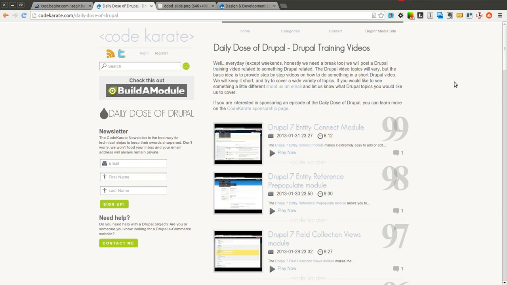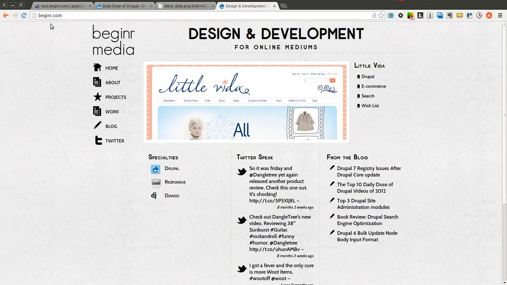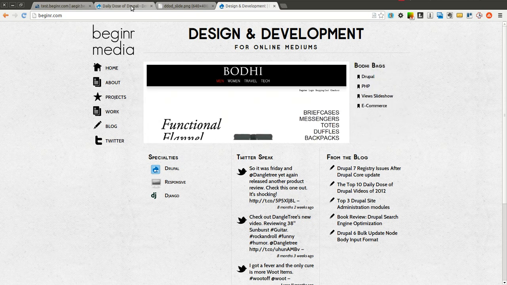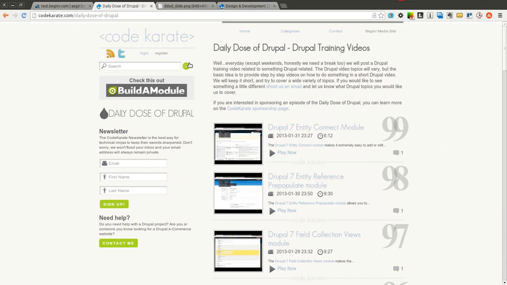Today I'm actually going to open things up a little bit and tell you about the development environment that we've set up with my company, Beginner Media. Our website is beginr.com, and we do a whole bunch of Drupal-related stuff, primarily focused on e-commerce development, but we have a long history of Drupal website development, Drupal consulting work, and Drupal contracting work. Currently, we are a 4-person company, soon to be a 5-person company. And we'll be completely redoing our website in the next few months. That should be launching, at least.